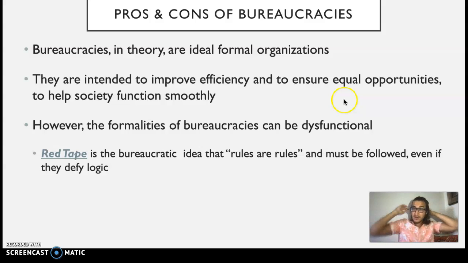So this is a conflict theorist argument here. The reason why we have these regulations in place from a conflict theorist perspective is that they don't want just anyone to be able to open up a business, because if anyone can open up a business, then anyone can make money, right? Whereas if they have these rules and regulations in place that say if you open up a business, you need to pay this much money to get this license or this certification, then that money can go into the pockets of the power elite in our society, and it keeps them in power by keeping them getting more and more money.